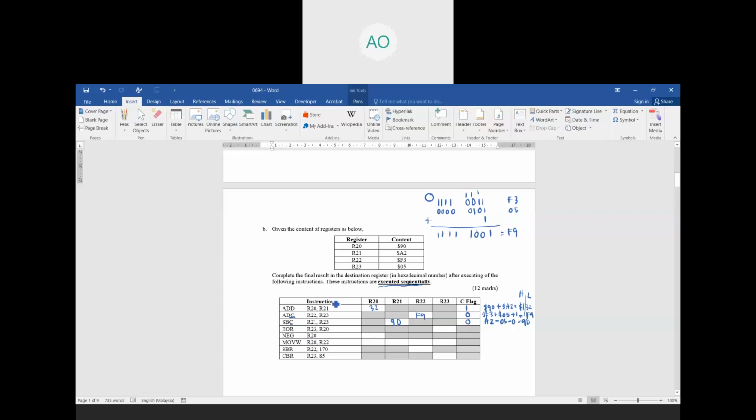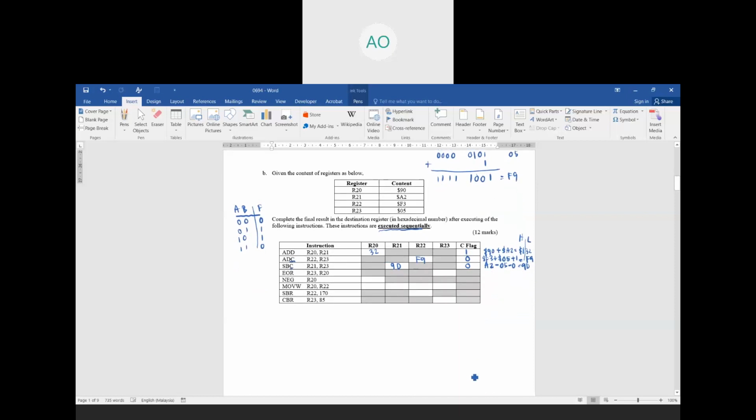Next, EOR. What is EOR? EOR stands for exclusive OR, so you need to know the truth table of exclusive OR: 0 1 1 0. So EOR R23. What is R23? Still 05, which is 0000 0101.